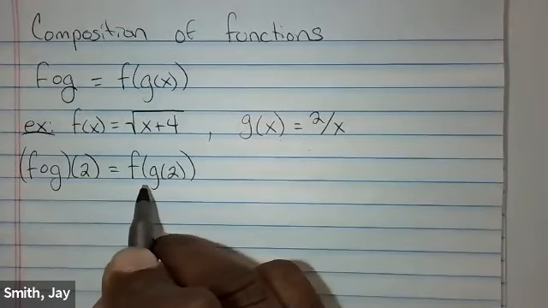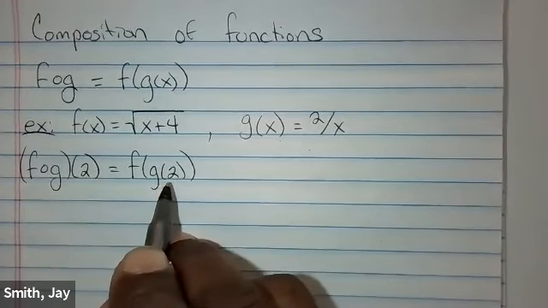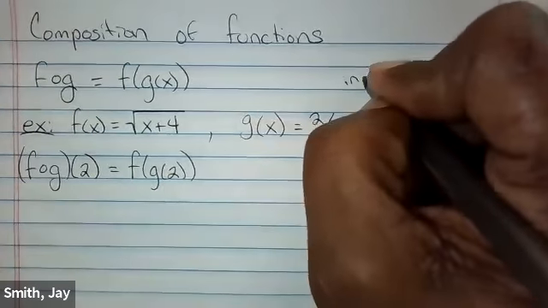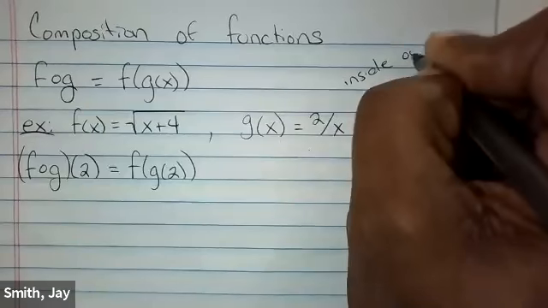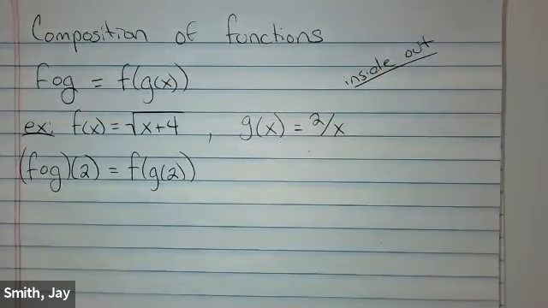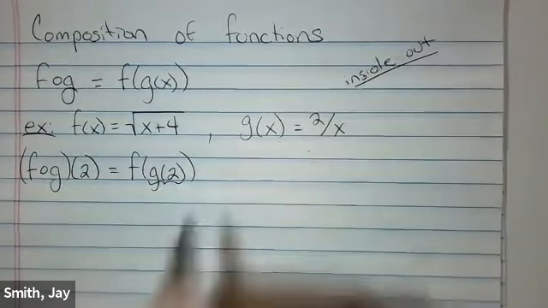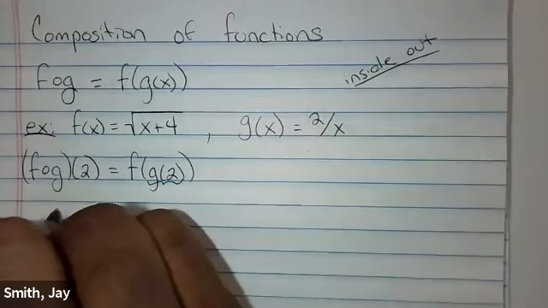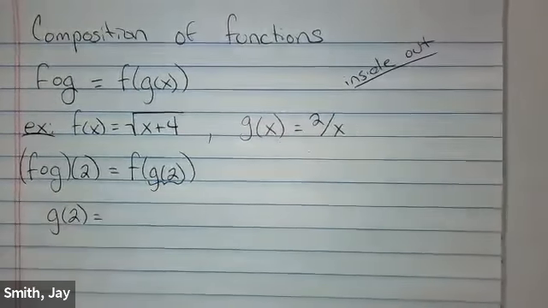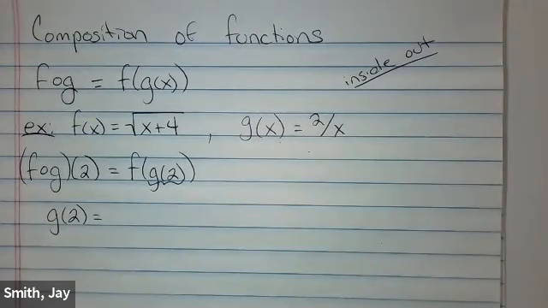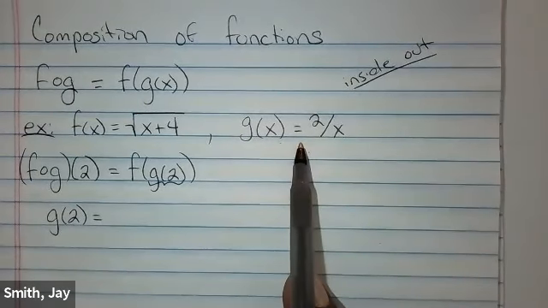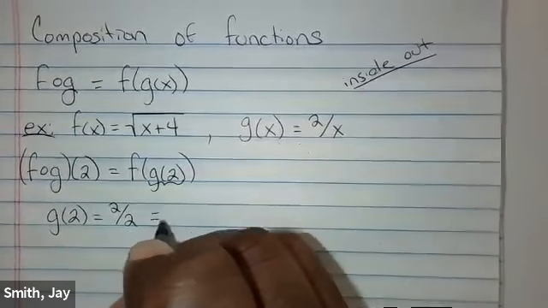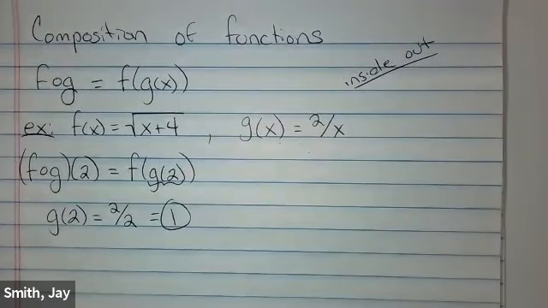The way I tell people to do this, if we have a composition of function and we're analyzing a number, work it from inside out. All right, so take note of that. If it's a number, we work inside out, so we're going to start this problem by finding g of 2 first. So g of 2 means we're going to replace every x in g of x with 2. Remember, g of x is just 2 over x, so g of 2 will be 2 over 2. Our g of 2 is equal to 1.